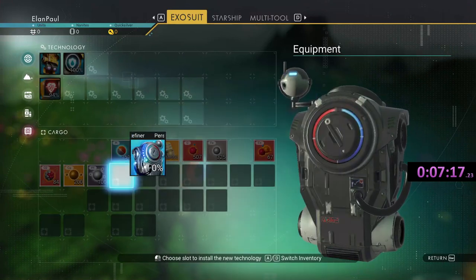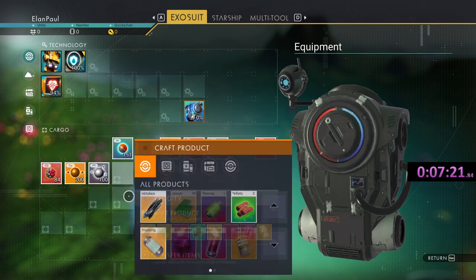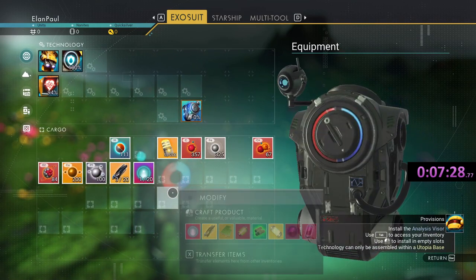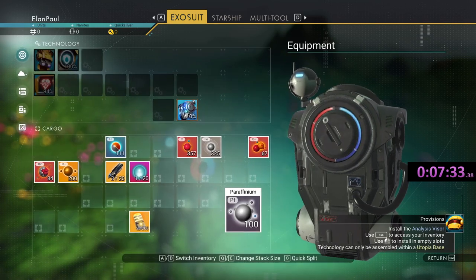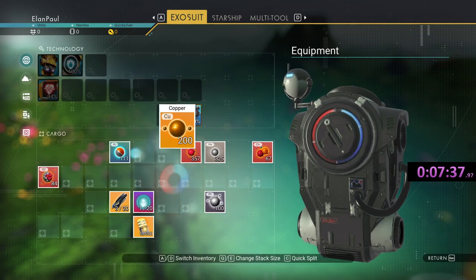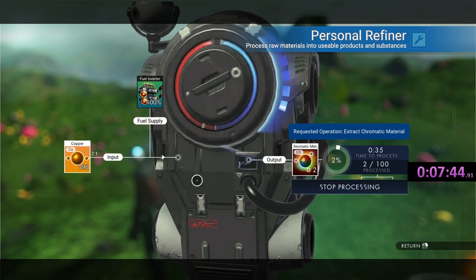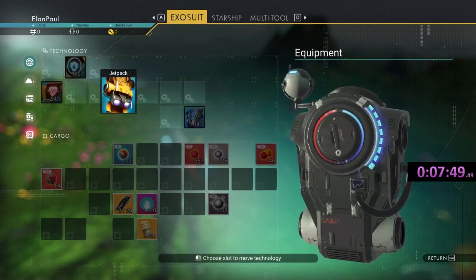All right. Backpack refiner we definitely need. All right, we need some carbon nanotubes. You're going to need, I think, three of those. We're going to definitely need to get that. Let's also get, let me move that down, move this over here. We can't make anything else. We got to put this in here. Yeah, we'll put you in there. We need to make that. Okay. All right. While we're here.